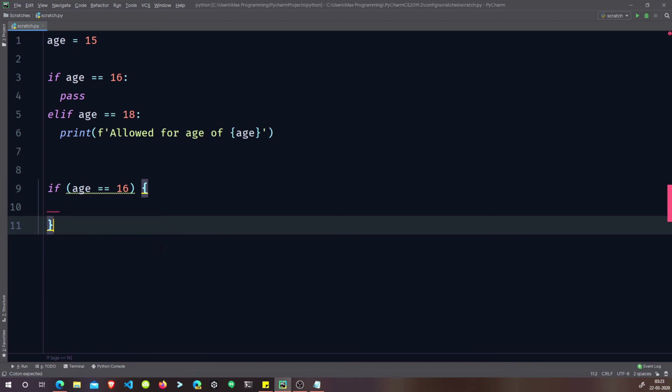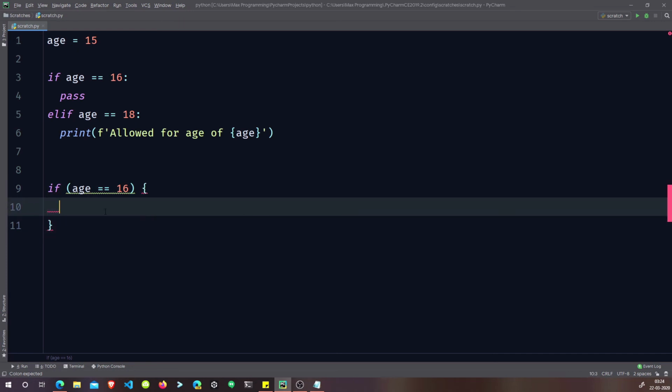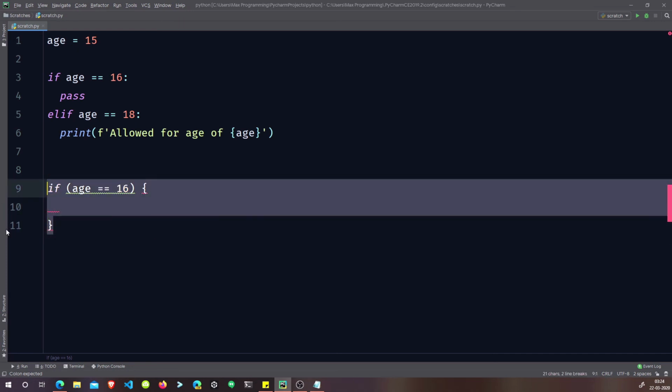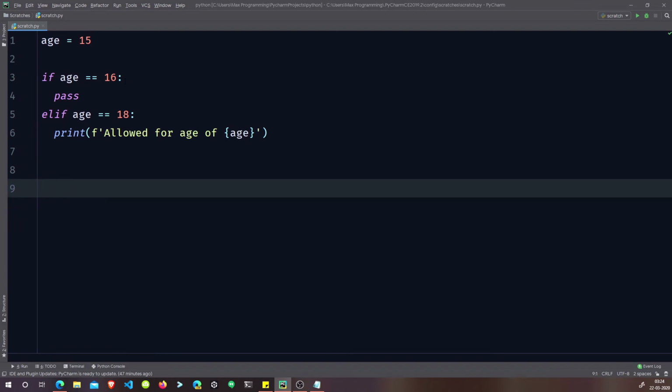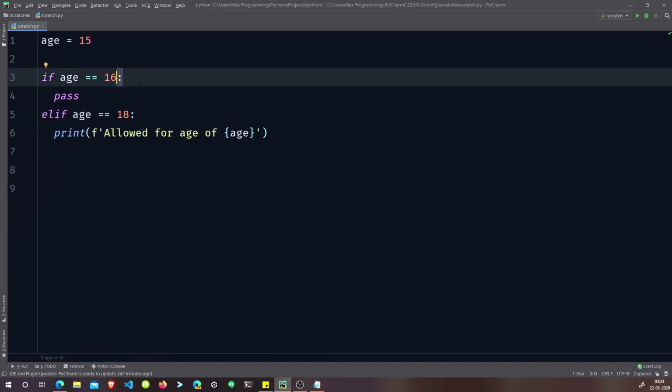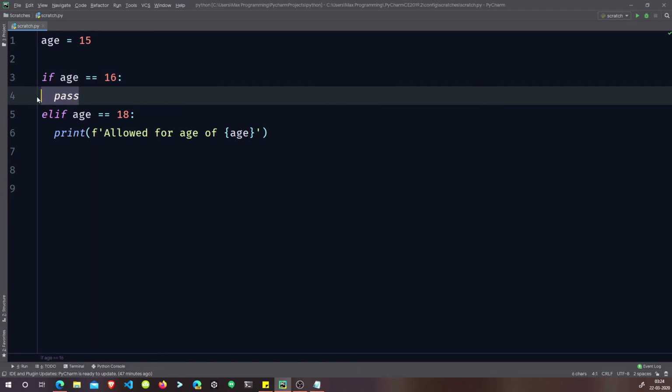Okay, in other programming languages like Java, C sharp, C++, JavaScript. So you just keep those curly braces and it will be blank. But in Python we don't use curly braces, we use the colon. So we want something inside the colon. So we use the pass, so that if you don't want to do anything in that if statement, you can just do that.